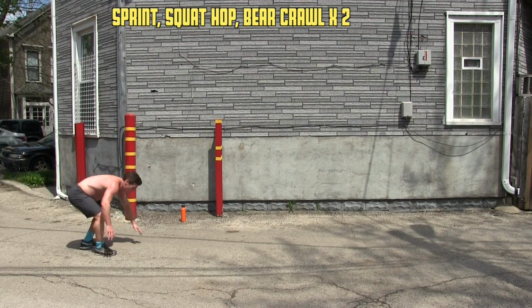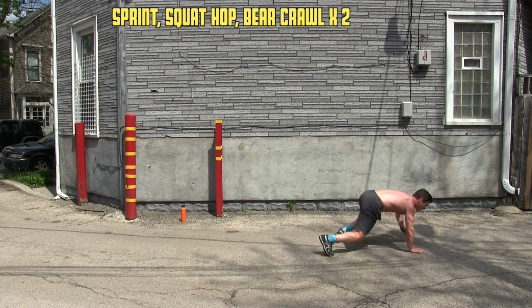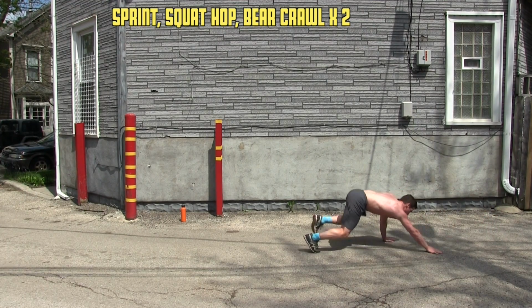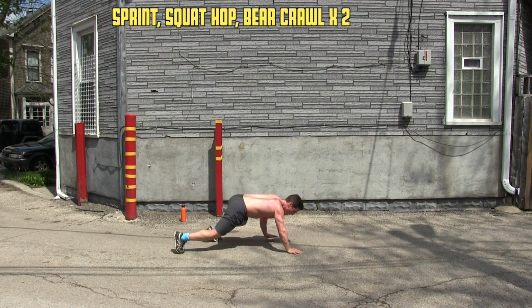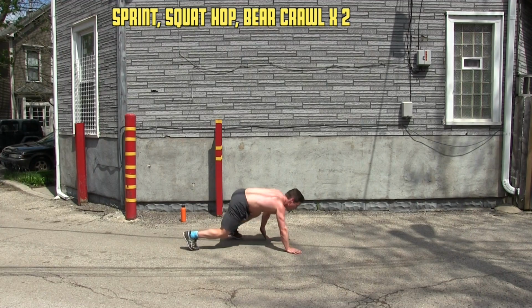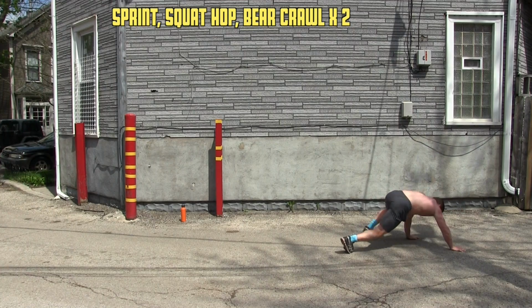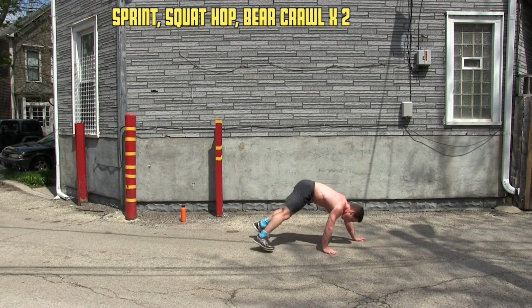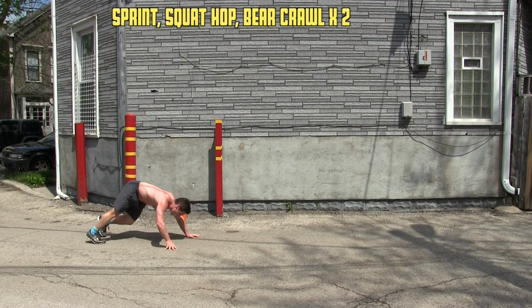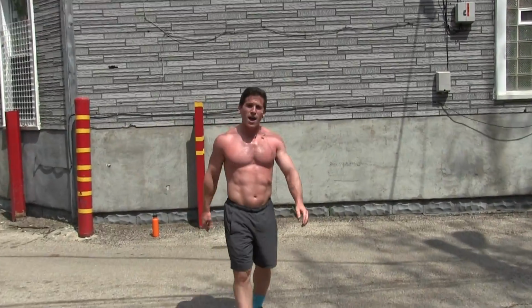Let's go. Bear crawl. Stay low. I have to go kind of slow on this one though. So there's glass on the ground. Careful. One more time. And, oh, done. Great job. Good job.